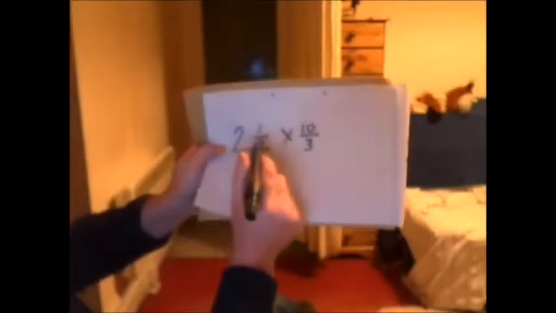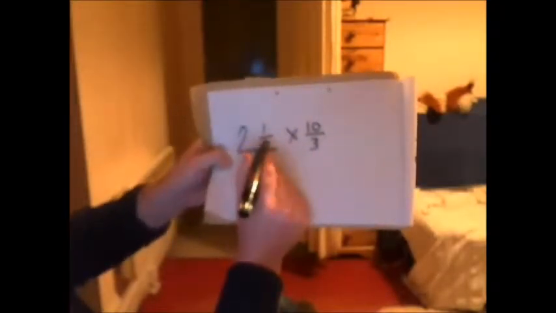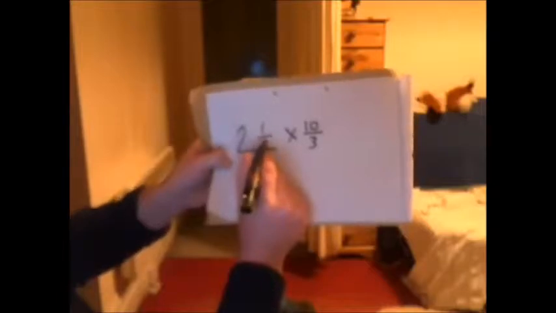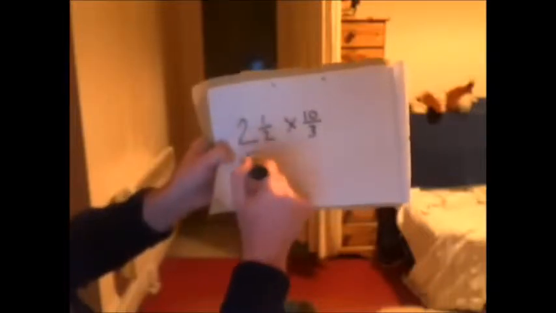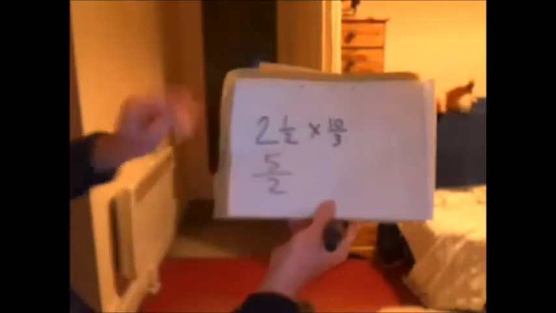Now this one here is slightly different because I have put an integer. We have got an integer here, okay, one integer. Right, we want to show this as a fraction, okay. So 2 times 2 is 4, plus 1 is 5. There we go. And that's how easy it is.